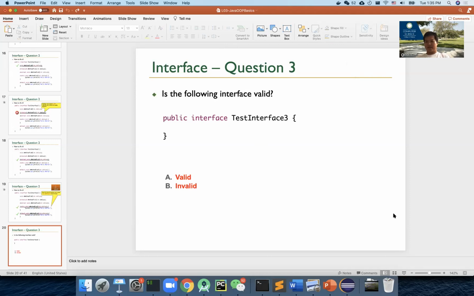I never seen that. No? You never seen that before? I mean, is there any point to having something like that? So let's take a look at some examples. Can anyone think of examples that actually have an empty skeleton interface defined like this? Oh, Robert has seen it. A web app with an annotation above it? Yeah, that's kind of close. Do you remember the name of that annotation or the interface?